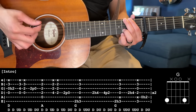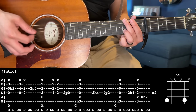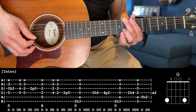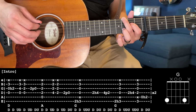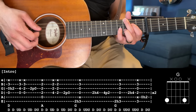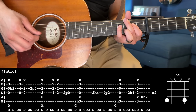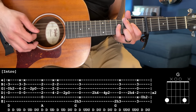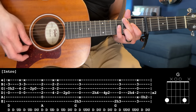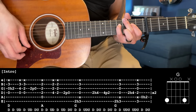So we start out with that hammer on, it'll go down, and then we're going to strum down on the whole chord, down, up, up. And then what we're going to do is use our index finger to go to the 2nd fret of the D string. We're going to strum down and hammer onto the 4th fret with our pinky. That's a bit of a stretch, so if you're a beginner that might be a little bit challenging. But we're going to strum down, hammer on, down, up.